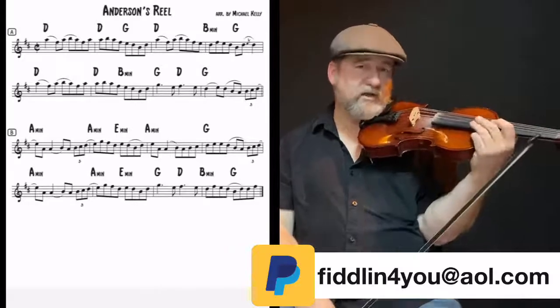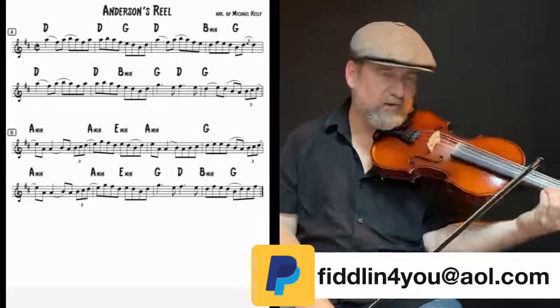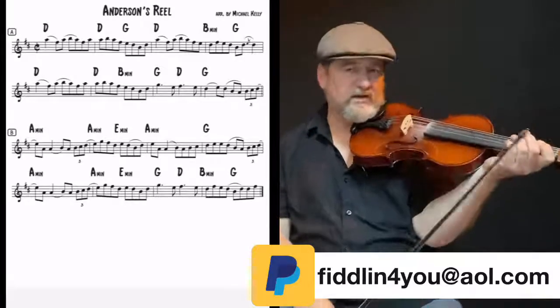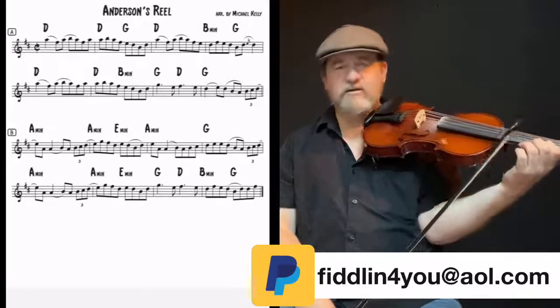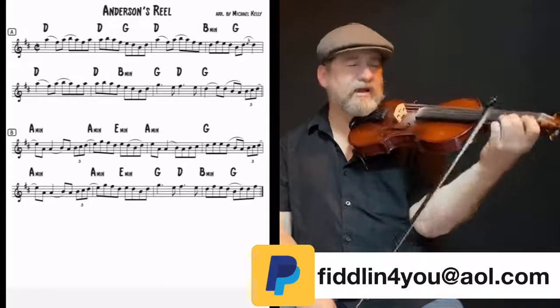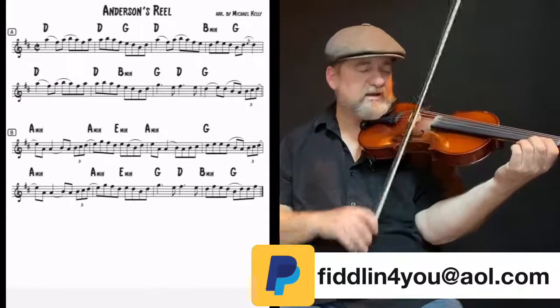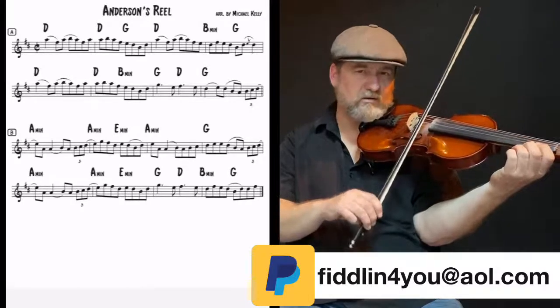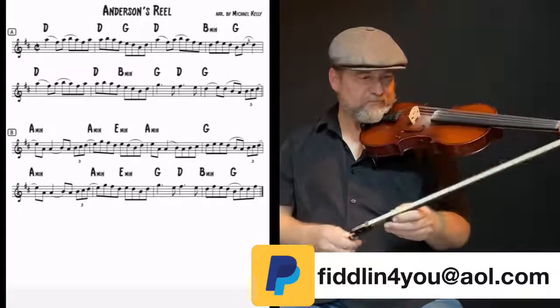Oh, quick tip, by the way, for long rolls, keep your fingers light on the string. Don't be pressing down really hard, otherwise it won't be as clean. You won't be able to pick the fingers up and put them down again quickly enough. They'll get sticky and you'll end up missing some notes and it won't sound like a clean roll. So light on the fingertips for rolls. And with the bow triplets, keep everything nice and small, right here in the middle of the bow, okay?